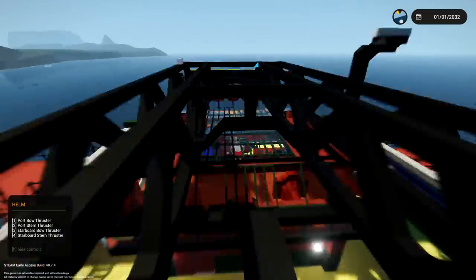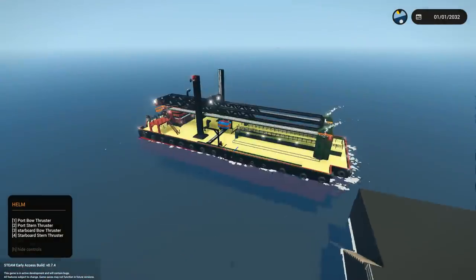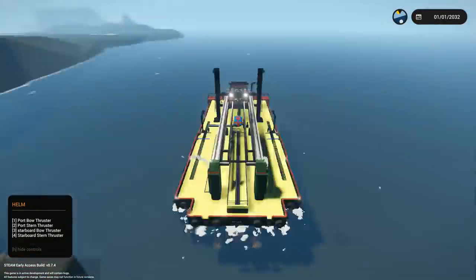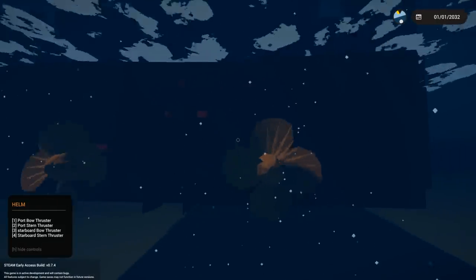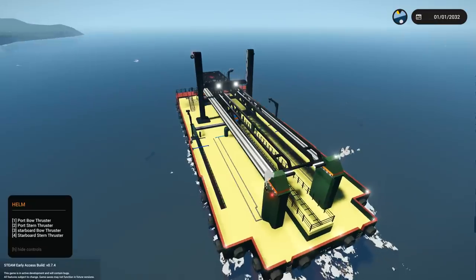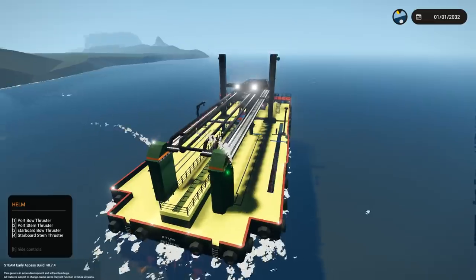Oh, I think it all relies on these controls. We can't actually move it around with this thing. Well, we can do thrusters, but we can't actually steer. There's no rudder. Oh, there is a rudder, though, isn't there? There's two rudders there. Oh, we can actually use rudders. Nice. All right, cool.